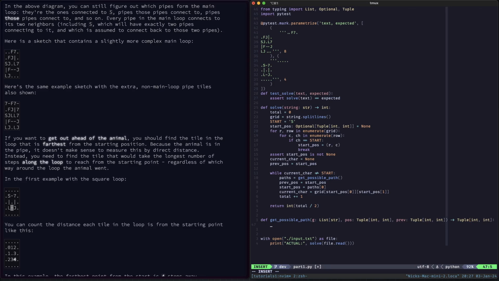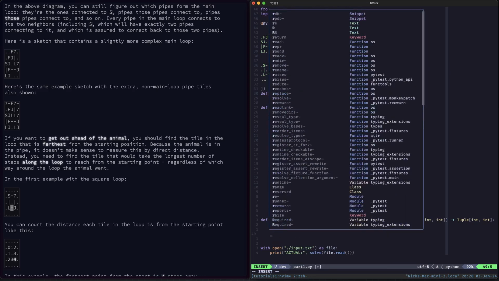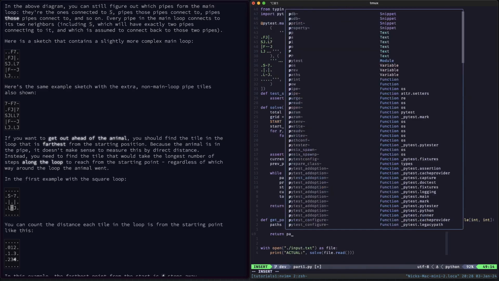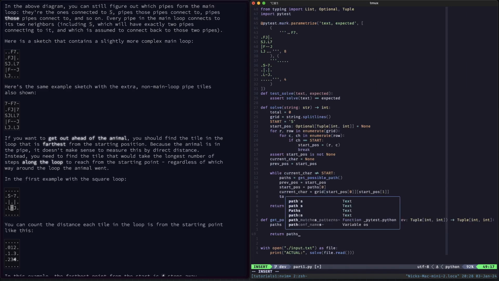So, we're firstly going to be creating a list of paths, and we're going to return paths, return paths 0. In fact, I'm going to get possible path is that, and then we're going to do this path.